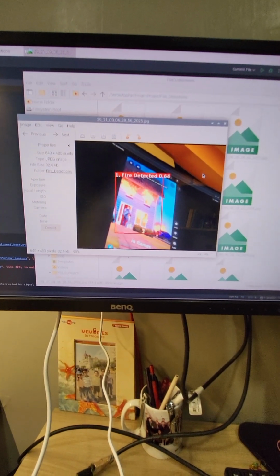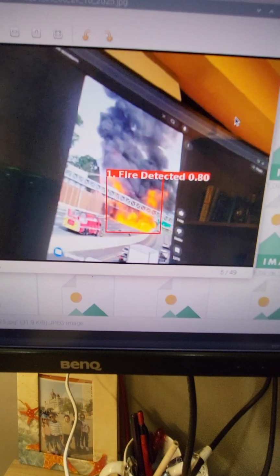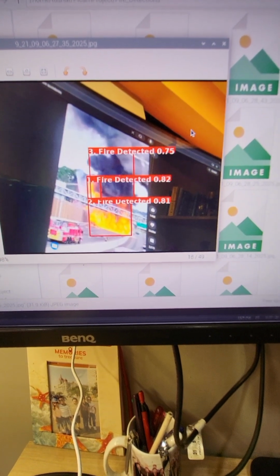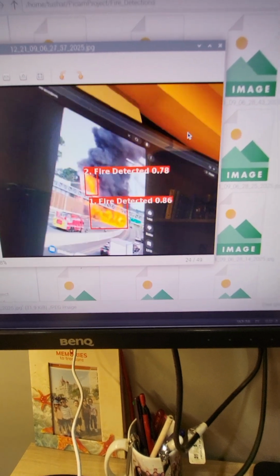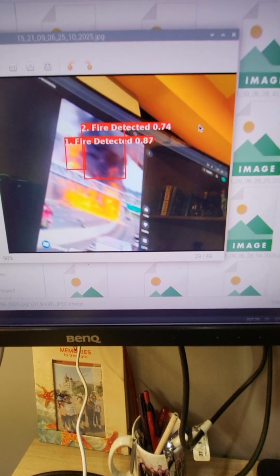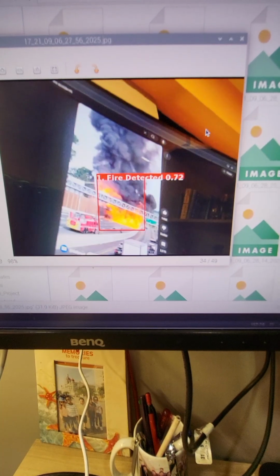So let's start. See this. So I'll just scroll through. So in many places even blurred images of fire are getting detected. This is the computer vision which we have designed. So it uses OpenCV's Roboflow model, and training had to be given to the module because fire is also a bit complicated because of the warm color scheme.